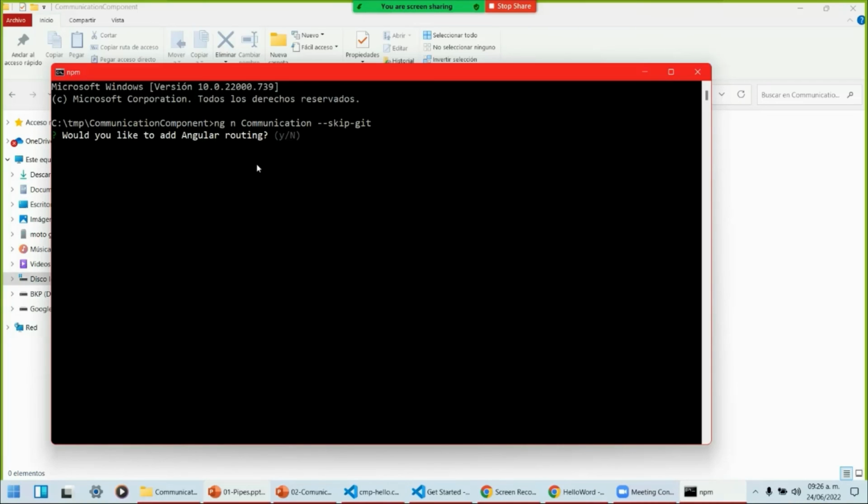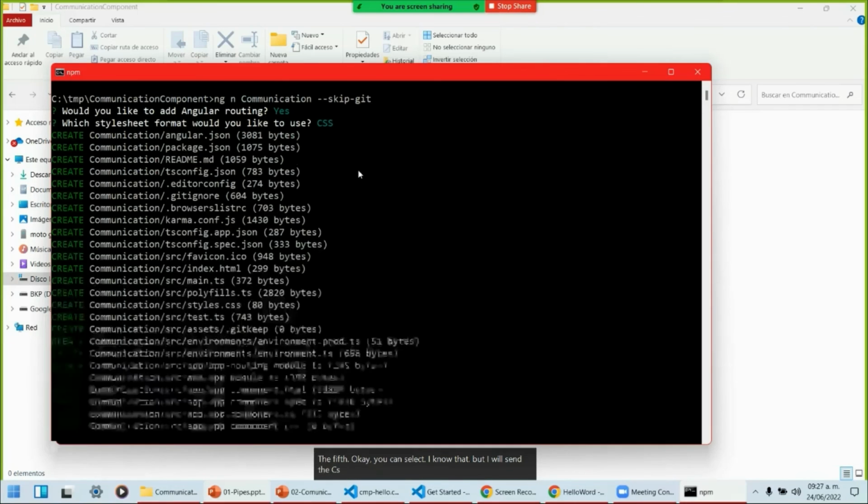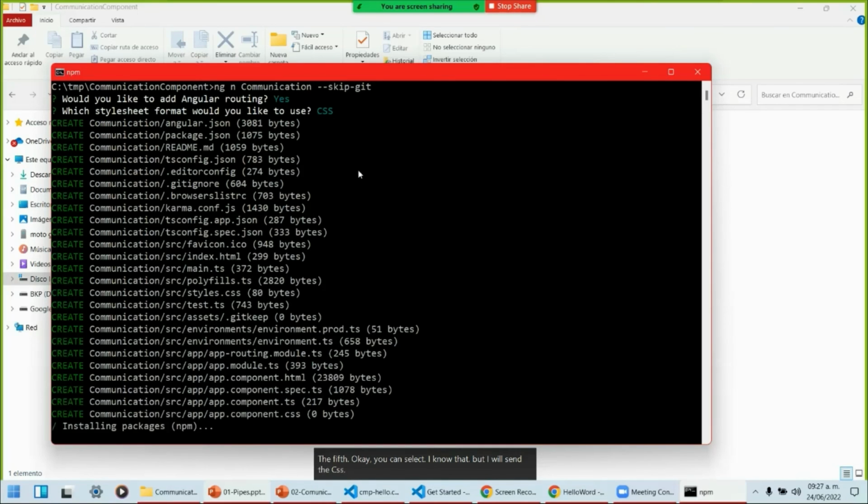I say yes to adding routing in my application, and I select CSS, the first option. You can select another, but I will select CSS. This finishes in 5 minutes, or maybe before.